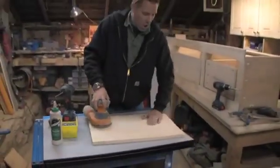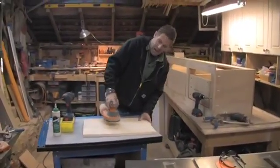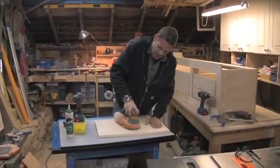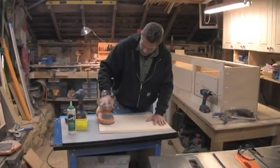And a quick tip on sanding, if your joint is off a lot, don't take the sander and kind of rank it on the side. Because all you'll do is create a groove. Kind of go over the entire board.